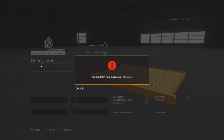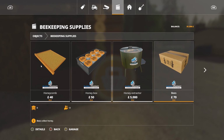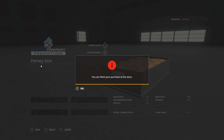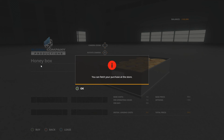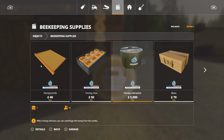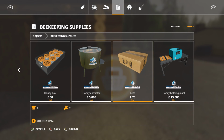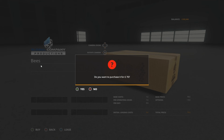What I should have done was bought one of those spare boxes down from the farm that we got when we were doing the stuff for the trees, because we could have put them in there. And we're going to get, let's see, 1, 2, 3, 4, 5, 6 boxes of jars for now. And the bees, we did get the bottling plant. Bees, I think we need like 4 boxes of them.